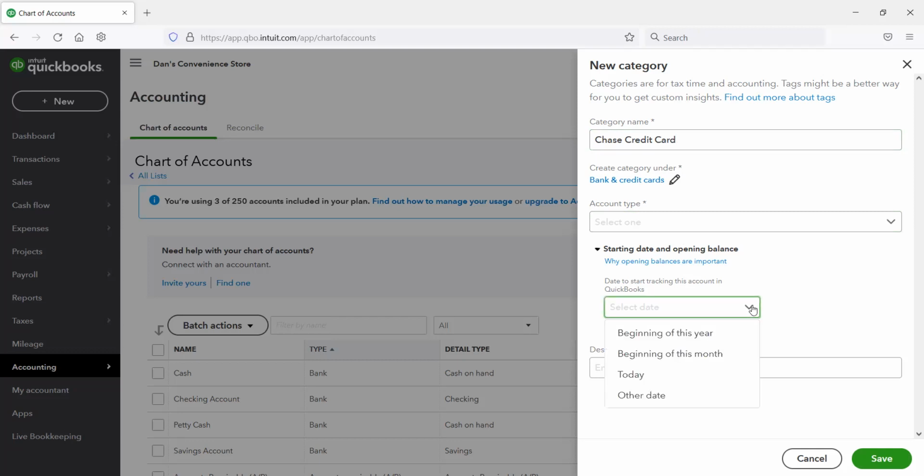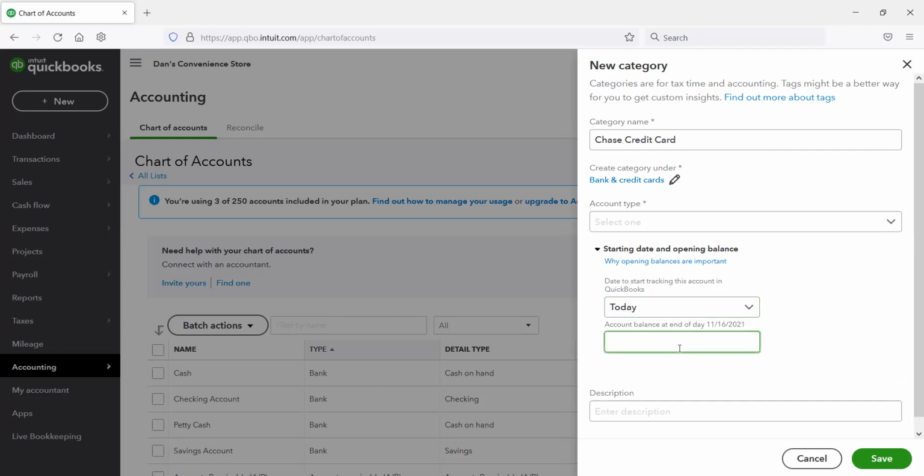Down here, you can start tracking the account in QuickBooks. Again, if you have a card where you've had some transactions, or even if you initiated it, say the beginning of November, but haven't started using it till now, you can backdate the start to the beginning of the month. If there's no transactions, it really doesn't matter. But just to keep the records going, once you start using QuickBooks, it becomes like a diary. So if somebody says, what was our first credit card and when did we start it? Maybe it's like 5 years from now, you can go back and look at the settings and see when it was first activated, not necessarily when you first did your transaction, but we'll say today.